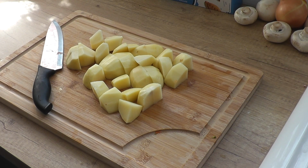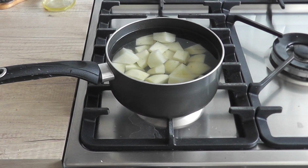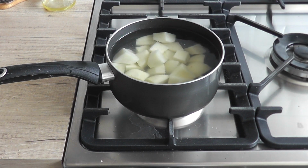All I need to do is get a pan of cold water, pop my potatoes in, and then I'm going to put a little bit of salt in them and I'm going to put them up to boil.